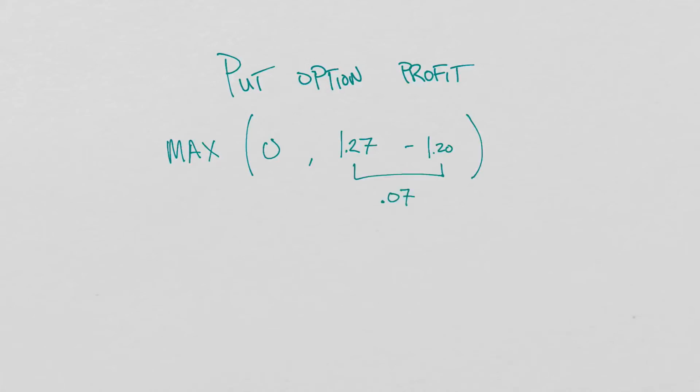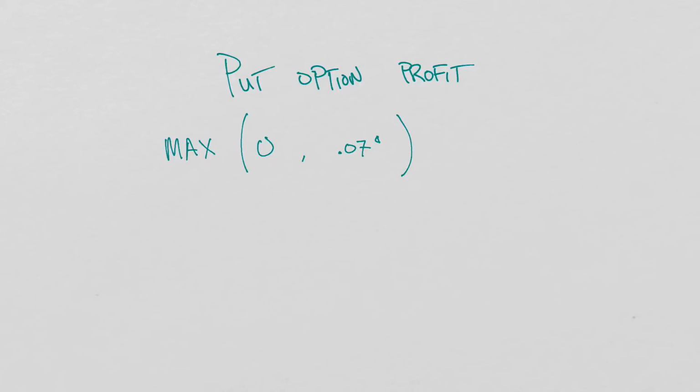In particular, since we'll keep everything the same, 1.27 is the current exchange rate, and so therefore we buy a put option with the strike price of 1.27 as well. The difference is calculating the payoff of this option and how it's going to work as a hedge. If the exchange rate moves not to 1.20, but to something like, let's say, 1.35. If that happens, that means the dollar weakened.